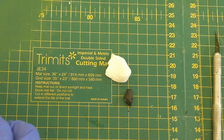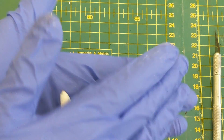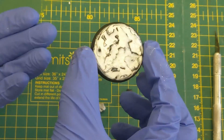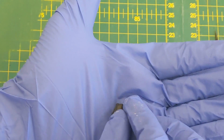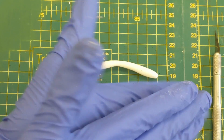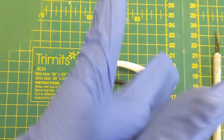All we've done here is we've taken a nice big blob of white clay, because I've decided I want a really bright, stark white marble. I think that looks cool. Not everybody wants that, but I think it looks cool. You're going to take a smaller amount of black. All we're doing is rolling these out. And then you are going to take, very shockingly, I realise, an even smaller amount of silver as well. And we just roll them all out into a little snake.